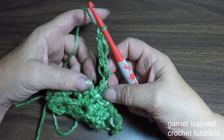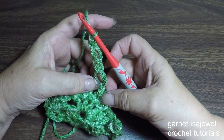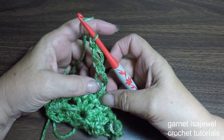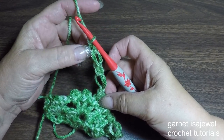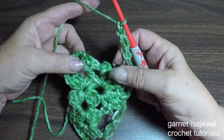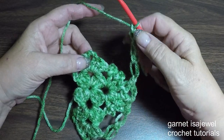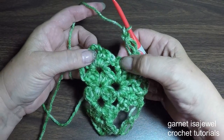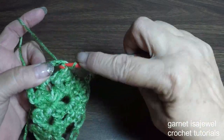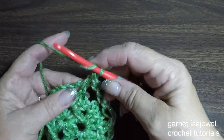Now if you wish, which I kind of hope you just want to do regular chain, this long chain, if you wish you can do the equivalent of probably about 6 chains to make it easier, but it will kind of take away from the elegance of the pattern. But I hope for you to try it. So after we did our chain 1, we're going to skip this chain 1, and in our chain 3 we do our cluster. I mean our 2 or 3 DC, chain 3, 3 DC.